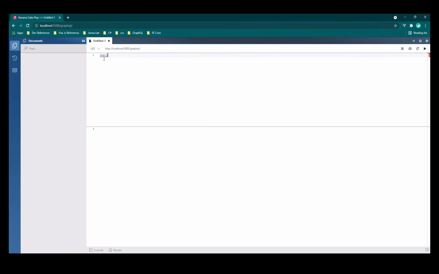Let's set up a simple query. Let's use the all. And let's set up the fields that we want to retrieve. For this one, we need the ID, name, task priority, ID, and name also.